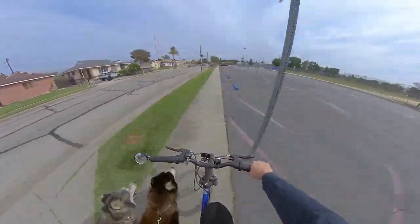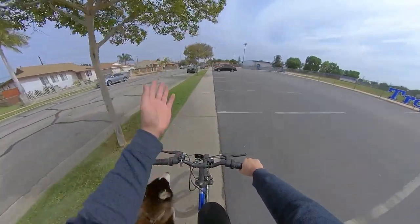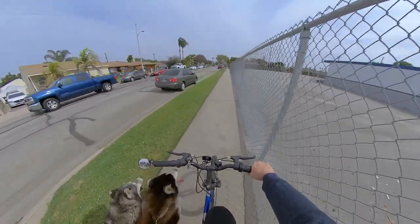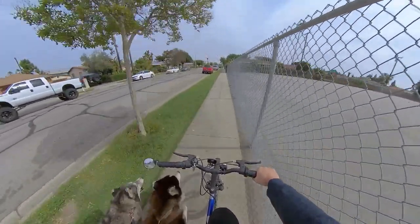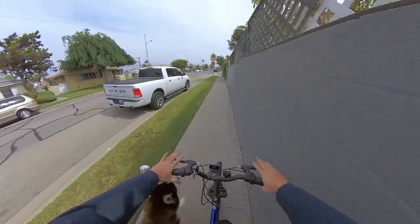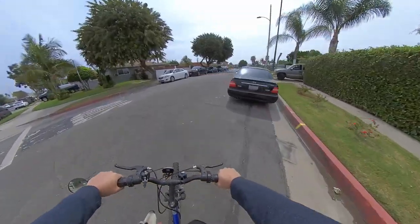Right now we're actually starting to slow down, so always err to the safe side, obviously. If there were people oncoming, I would go on the road, but right now it's pretty clear, so the sidewalk. Just be mindful of your surroundings and cautious and courteous as well. And obviously in corners, slow down. This is where brakes slow. They kind of know what slow is. All right, and let's roll.